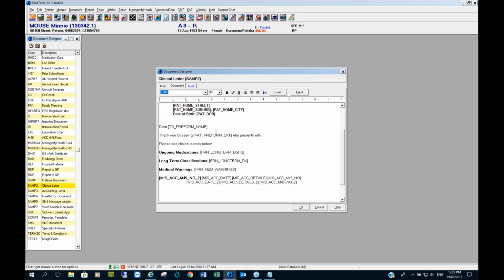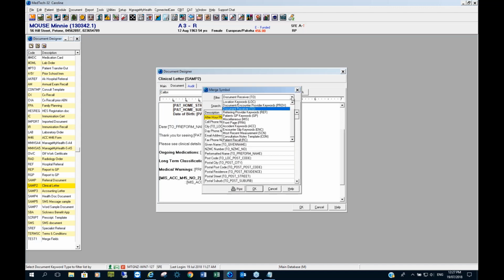But down here, I've added in some pre-formatted data. I may just not like using the wizard, and so this allows you that option to not have to type everything out or copy and paste it from the consultation screen. To add in this clinical data, we're going to use some merge fields from the front page. For those of you who use the clinical patient manager, you'll know that there's a front page option in there. Fields that populate that front page can be used to add in some clinical information for your template.